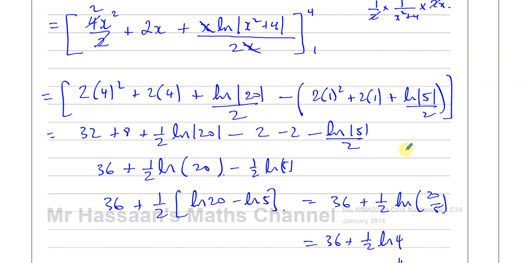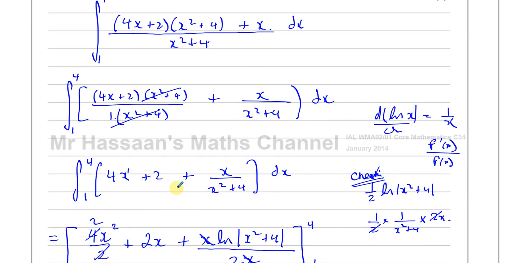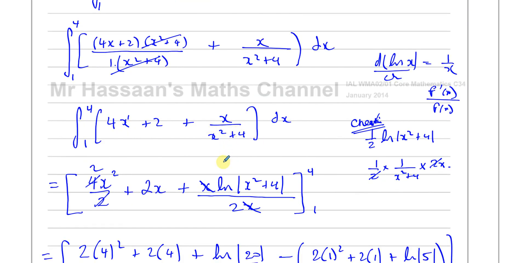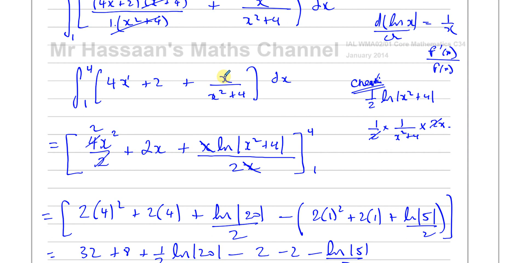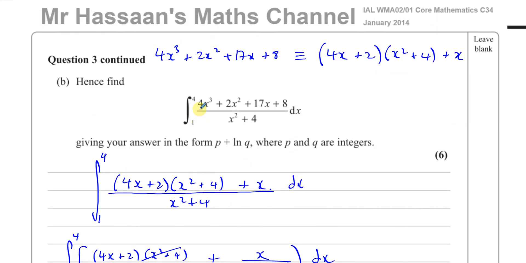So that's how we dealt with that question. We used Part A to split the expression into two fractions in a form that's easy to integrate. The first part integrates using standard rules, while the second uses the reverse of the chain rule — new in P3 — where you have a fraction with the numerator being the differential of the denominator, bringing in the natural log. Then we substituted the values and used the laws of logarithms to simplify, giving the final answer 36 + ln 2 to part B of January 2014 C3/4.